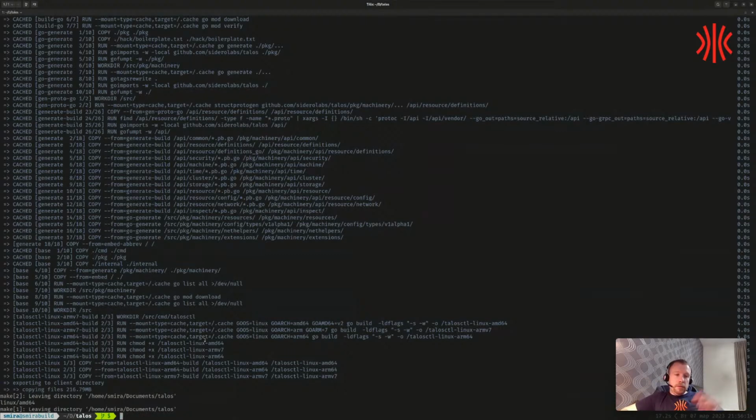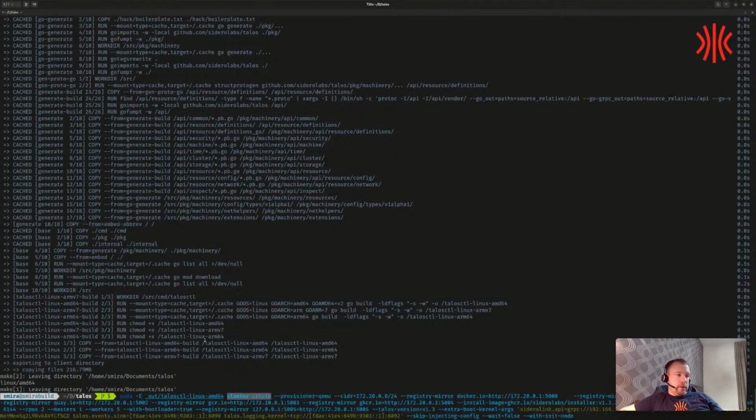I'm going to try to create a cluster from it running in QEMU on my local machine. So I'm going to run a cluster create command, and I should have one in my history, which will work. That's pretty much a standard command. There's nothing really interesting about that. I'm using registry mirrors locally, which are also documented in the Talos docs, which allow me to speed up the image pulling process.